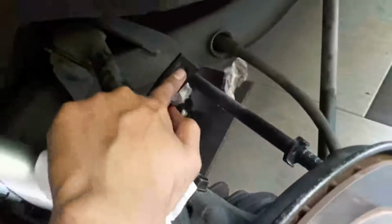Can't really see that here. It's installed. So now I'm going to put back the wheels. I'll put back the anti-roll link when I get new ones. For now I just want to put the car down.